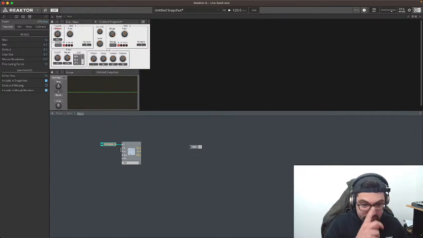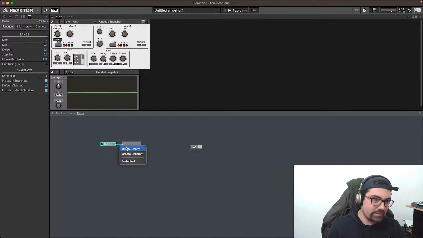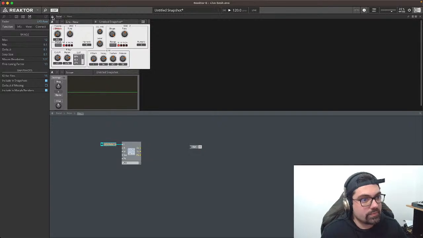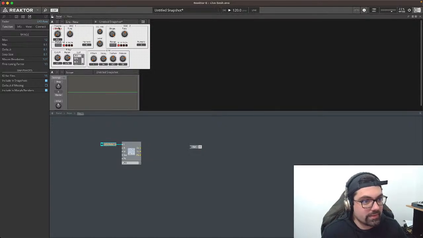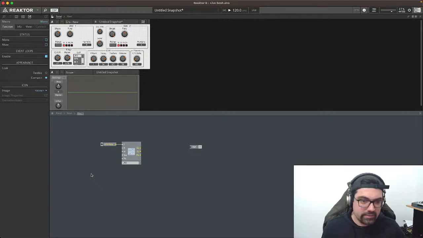The amplitude is going to be either 1 or we can control it with the gate. If we control it with the gate, it means that the LFO starts only when we press a key on our keyboard, and the LFO will play the frequency out. If we put 1, the LFO is constantly moving.